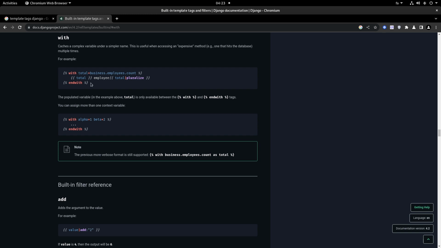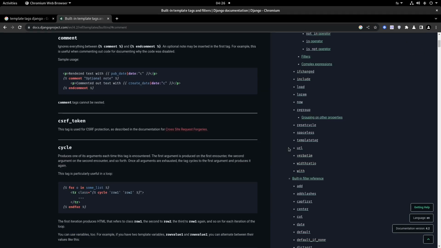And if you have noticed, whenever we want to use a variable that we've defined before, we use a double bracket. This is important. And also notice that we sometimes use it for loops, right? So whenever you want to use a variable that you have loaded or defined in the for loop, or defined using the with template tag, you will be able to use it this way.